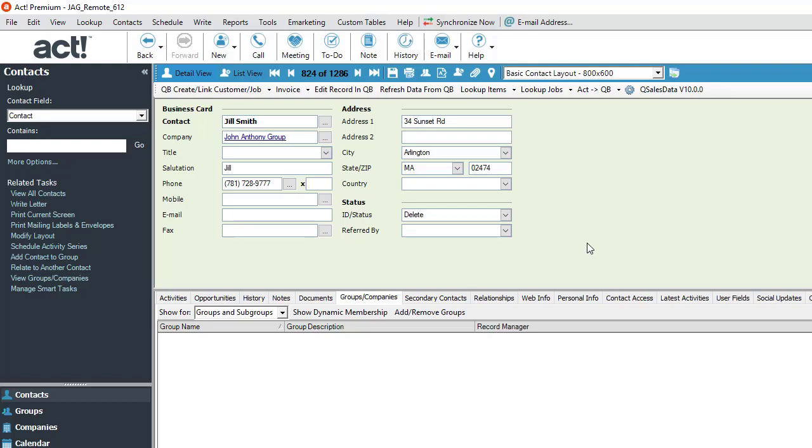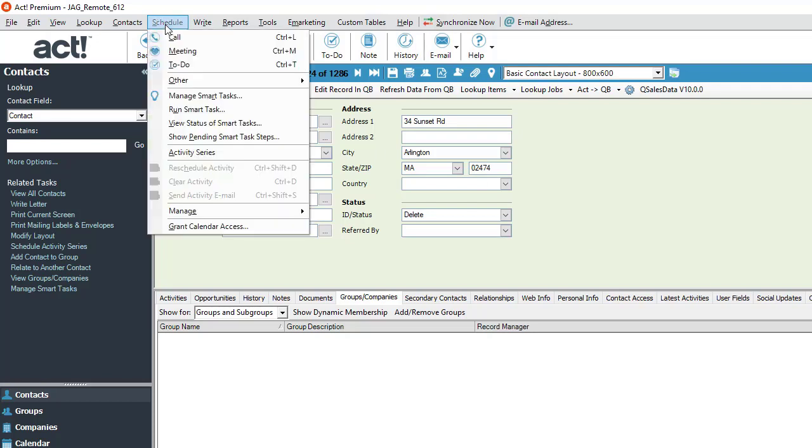So I think activity series can be really interesting because it does certain tasks that you frankly might forget to do, get distracted, not do them all. It's a great way to get things on your calendar that are really important to you easily. So I do like that idea. Under scheduling, we can also go down to manage, and we can manage the activity series templates. So we can create them here. Events, I rarely touch that.